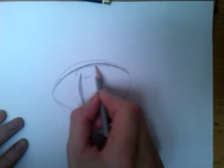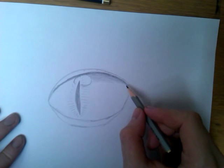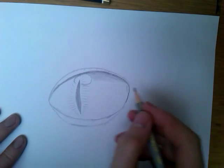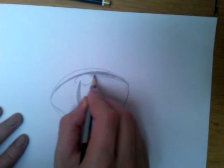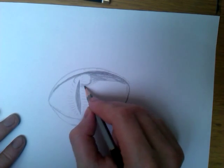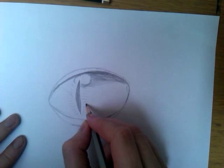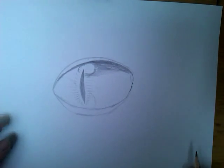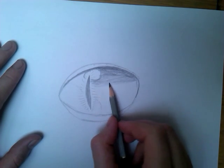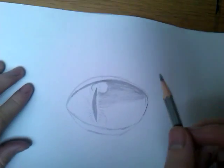And just make it slightly lighter. So go layer over layer to actually make it lighter. So yeah, we want a bit of light over here. That's what we're gonna indicate. And actually we want this place to be very, very light. So yeah, let's now shade it in, and also try to leave a bit of light around the iris.